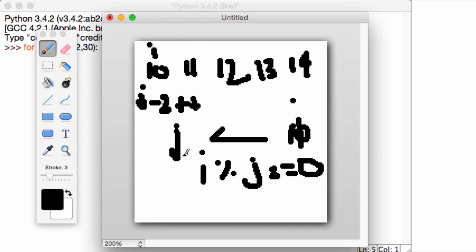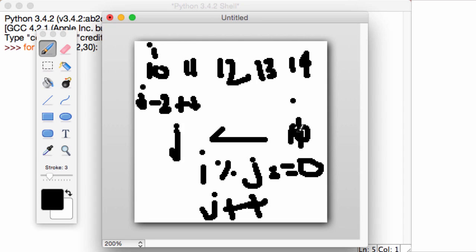If i percent j is equal to 0, we know that this number is not a prime number. If i percent j is not equal to 0, then we increase j by 1. This whole loop keeps on repeating until j becomes equal to i, and when that happens, we know that i is a prime number.